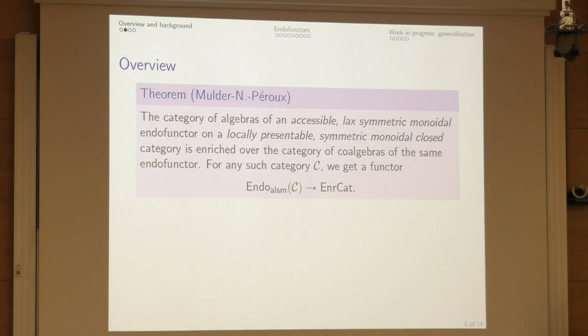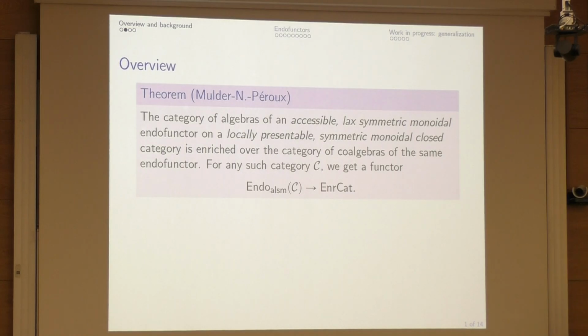Okay, so here's the theorem, just to put the theorem up on the board, like Joachim did, and then I will try to explain the theorem in the rest of the talk. So we're thinking about endofunctors, in particular polynomial endofunctors, our favorite example, and we're motivated by what people are interested in the denotational categorical semantics of functional programming languages and type theories, where they're interested in initial algebras of endofunctors and terminal coalgebras of the same endofunctors.